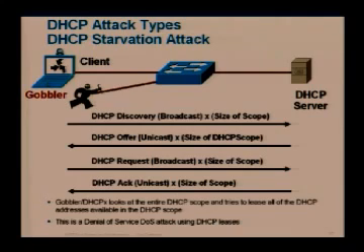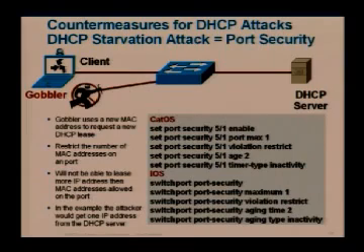Simply lock down the port to one MAC address or two MAC addresses or whatever you want, and he cannot take up more IP addresses than the MAC addresses that you have locked down. So for example, in this port security, we have locked down to one MAC address, so from the IP pool he can only get one IP address for that one unique MAC address, because the next time he changes his source MAC address, he'll get locked down.